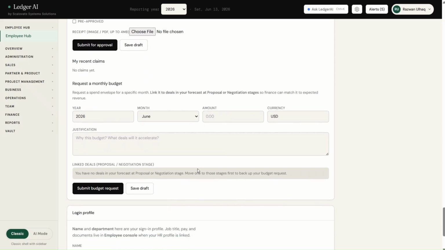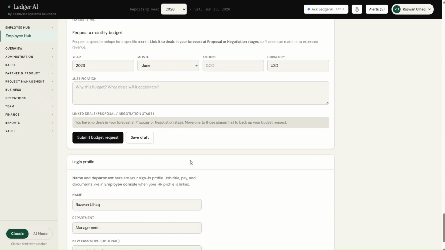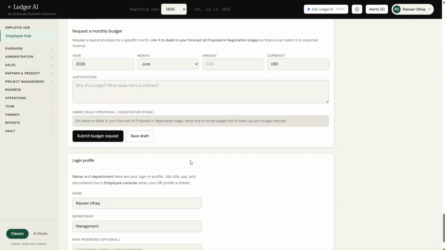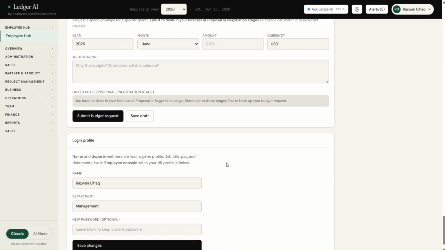Or you can plan your month. So let's say you're going on a business trip, meeting 5-7 customers throughout the month, traveling 2 or 3 countries and whatnot. So you can plan everything and submit a budget request that you'd be needing $5,000 for the month for the travel for the business. That has to be justified with what you're going to do and how it'll help the company achieve more, right?